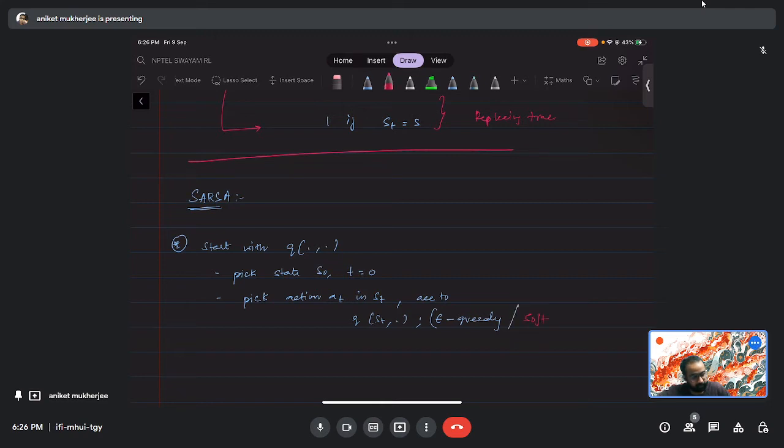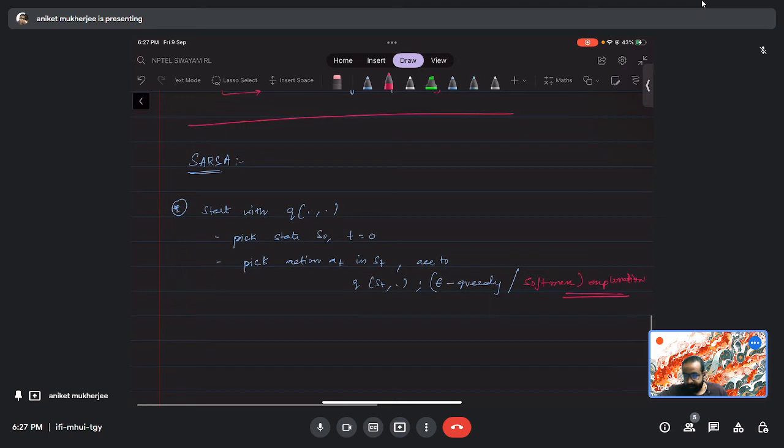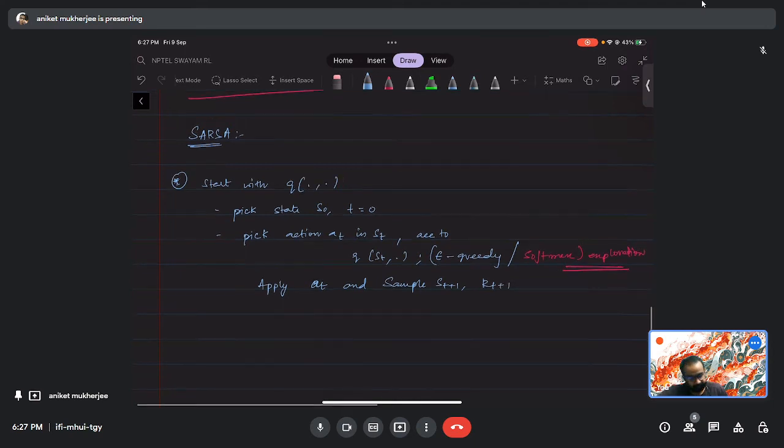This is the exploration part of your actions. Then you apply At, the action that you have sampled using epsilon greedy or softmax, and once you have done that, you go to some st plus 1 and you get some reward rt plus 1. So you sample st plus 1 comma rt plus 1.